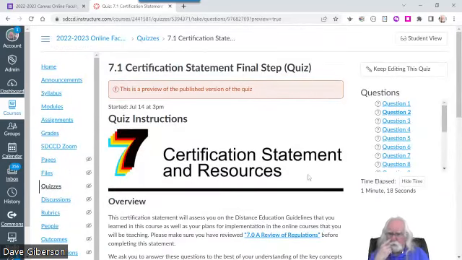Once you finish this, it will pop up in the grading queue for the instructors. They'll evaluate your certification statement. If there's anything that they have a question or some concern about, they'll get back in touch with you. They'll ask you perhaps to submit it again. You can submit this as many times as you like, until everybody's happy with the result. And then at that moment, once you finish the certification statement and it's approved by the instructors, you are certified to teach online at the SDCCD.